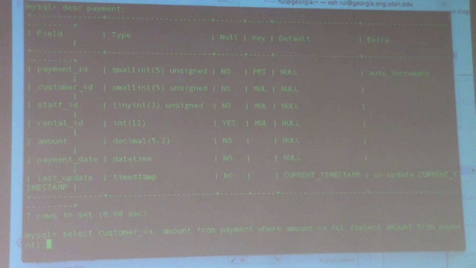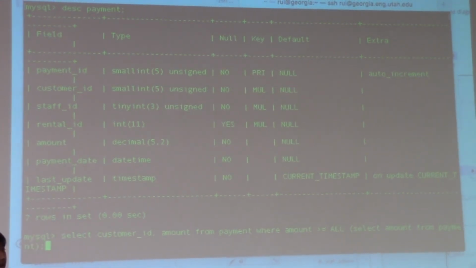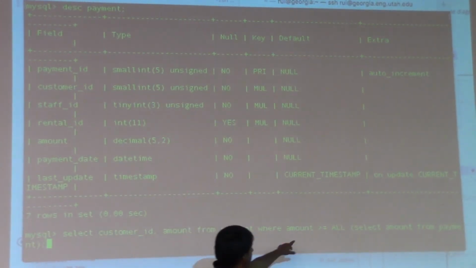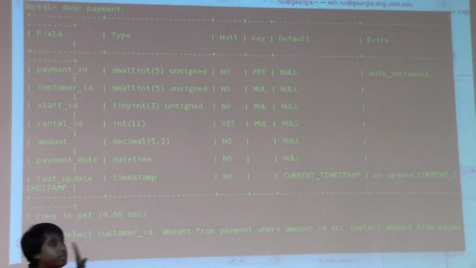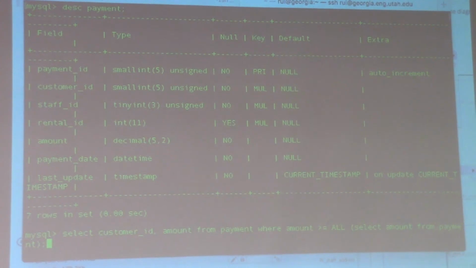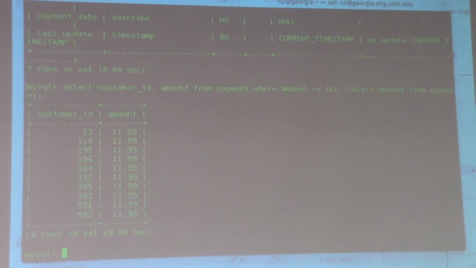Okay, so this part will give me all the amounts of the payment, and from that I want to select the ones that are greater than or equal to. What will it give me? This gives me exactly the customer IDs who have made the maximum transaction amount.